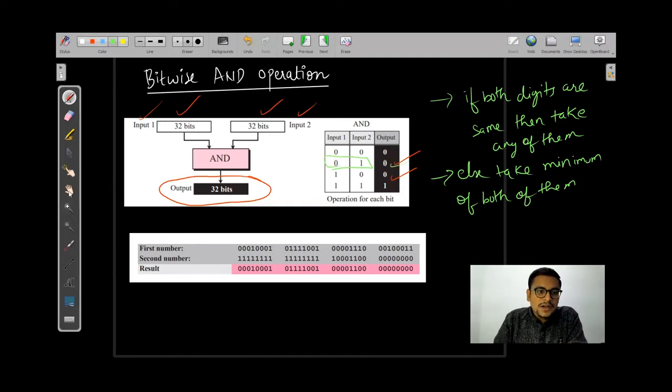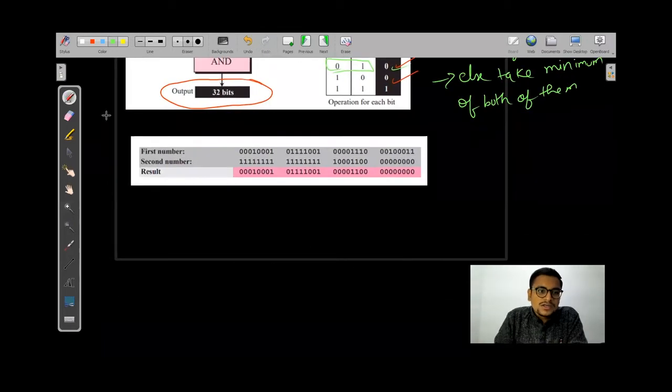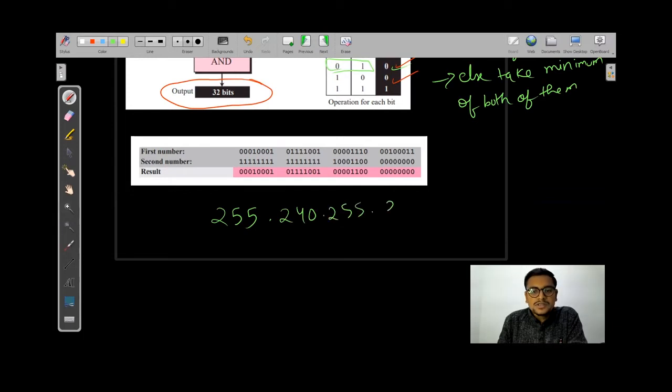That's the case of the AND operation, and the same logic will apply when we represent it using dotted decimal form. Let's suppose I have a number which is 255.240.255.3, and we have another number which is 0.255.127.4. So what will happen?